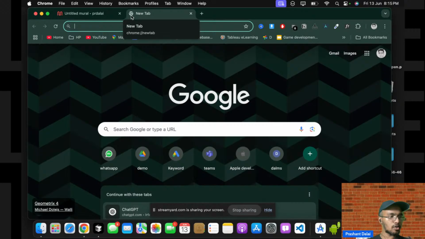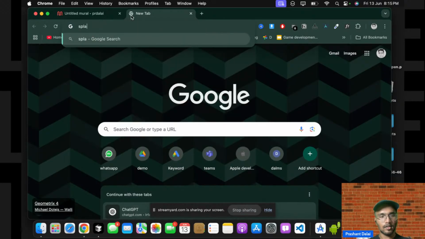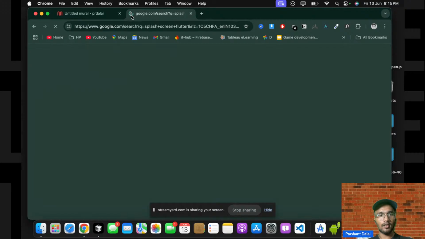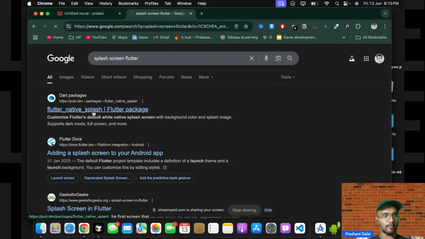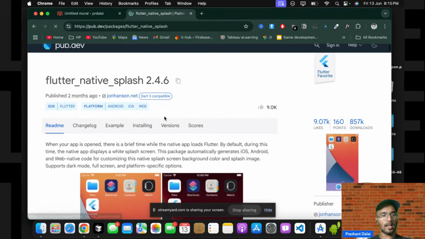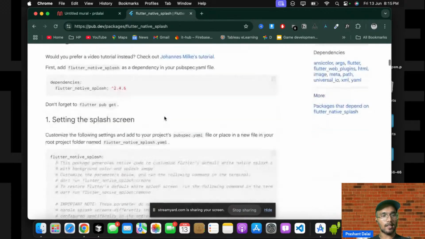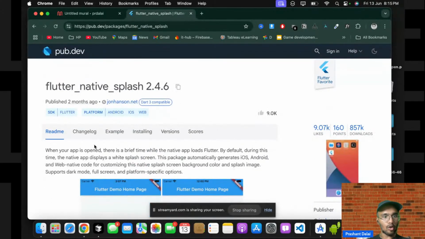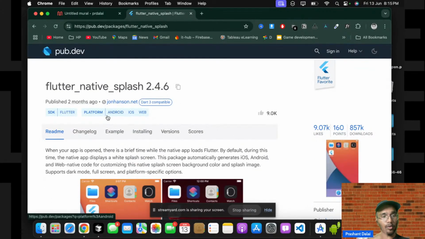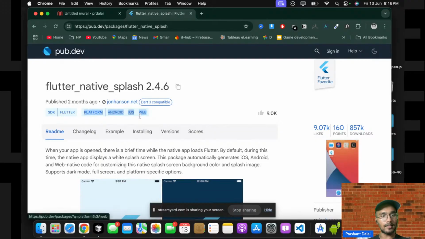Priyanshu, just type splash screen Flutter. See, splash screen packages are available. Before you create, we have to see this.